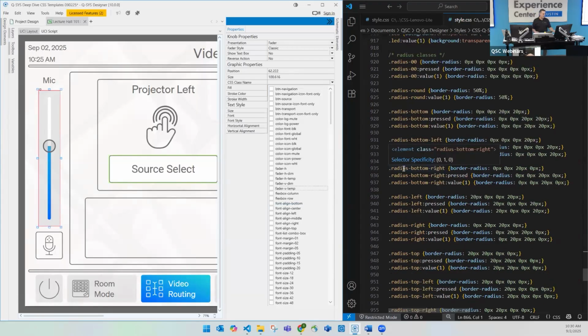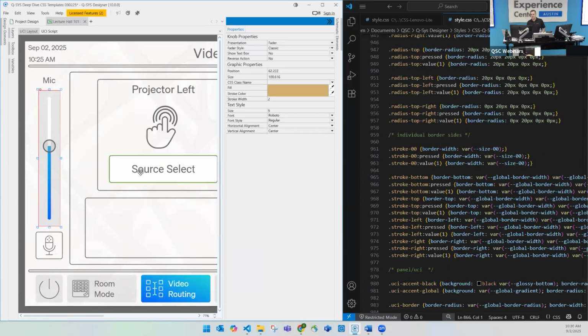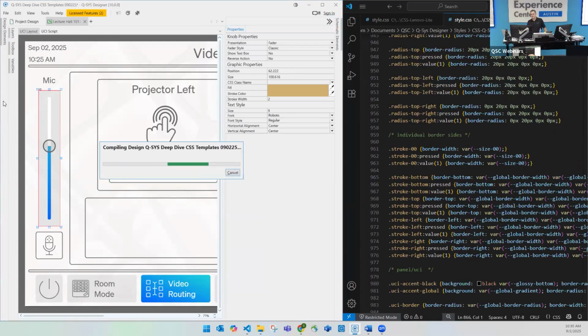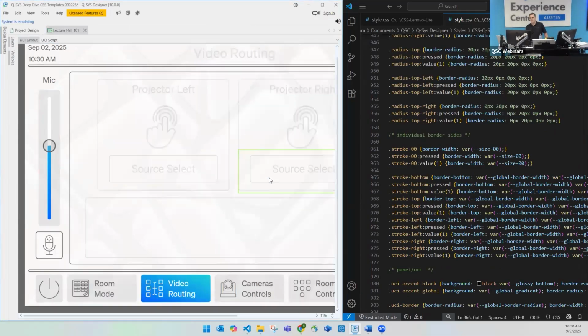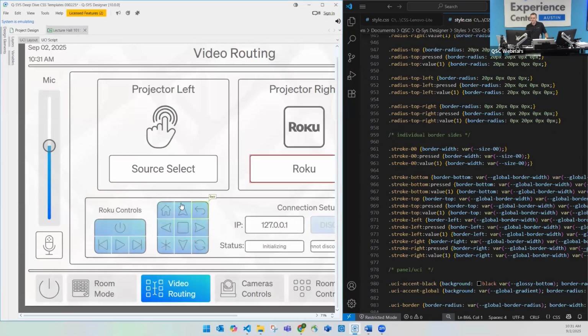Coy and I went down the rabbit hole of radius and the corner radius, so I have a lot of that in here, which I do utilize in different parts. I'll emulate real quick. So this is my corner radius.